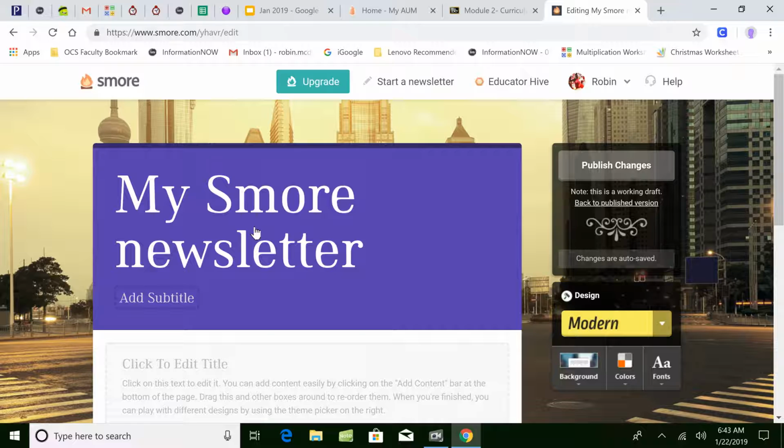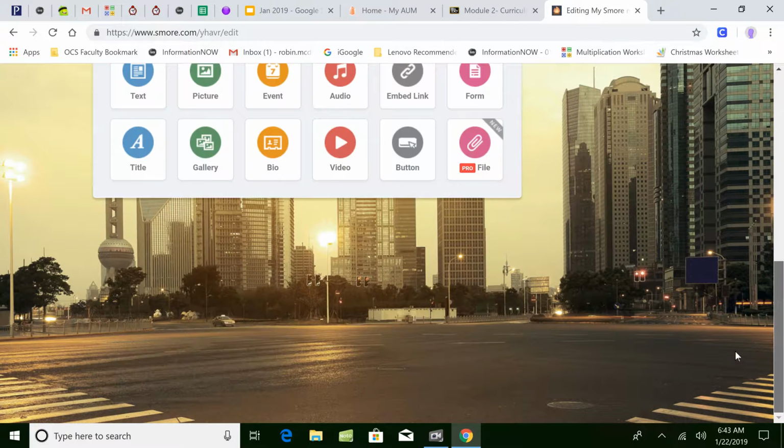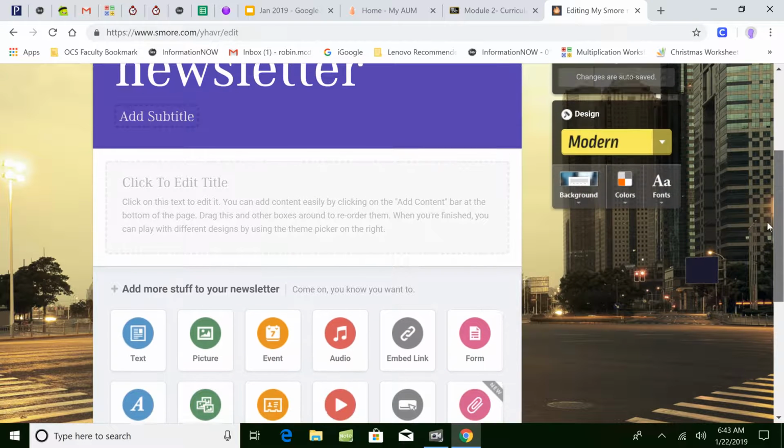Now, originally, when you create a new newsletter, it will have messages appear that basically guide you throughout the process. For instance, you can see "start by picking a title." For new users, I would highly recommend that you read the messages as they are there to help. But if you have used Smore before and feel as if you do not need the extra assistance, feel free to click on skip this step. It will then remove the extra messages. So I've already done that. So the only thing I have now is the blank template that they've started me with.